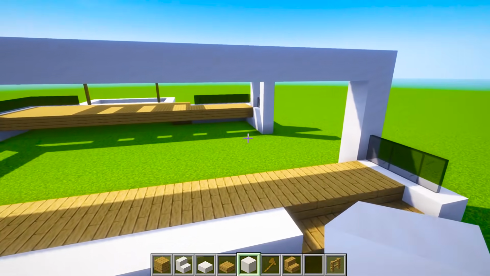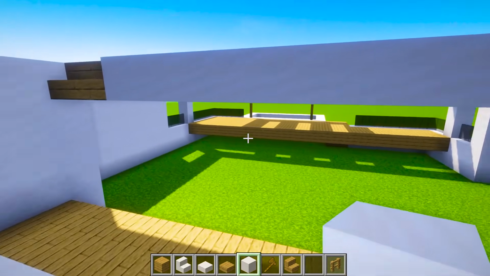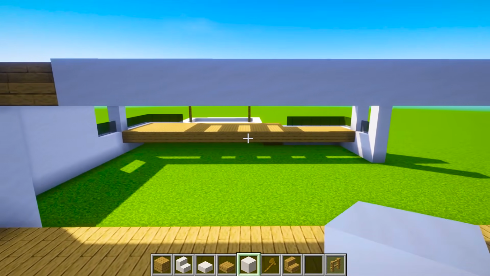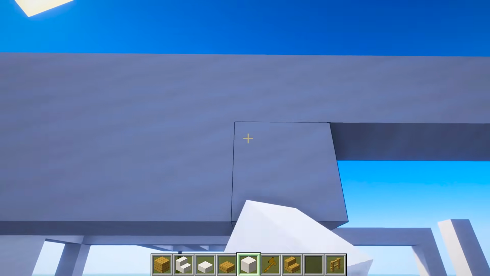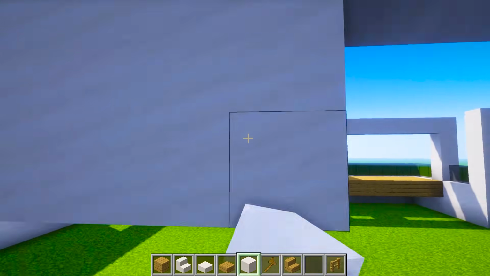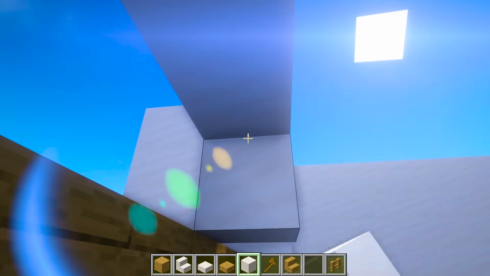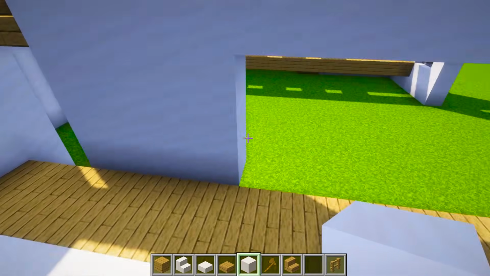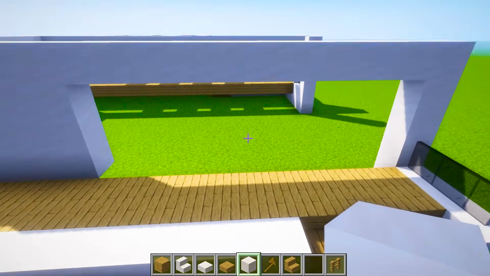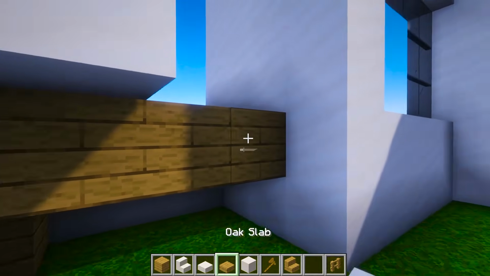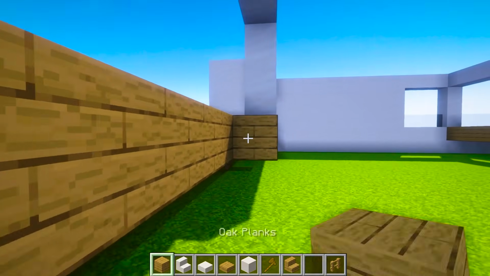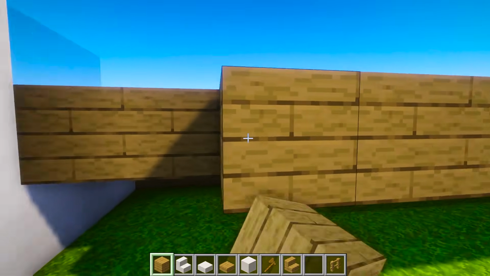Then what we now need to do is add some space for the door area and some other stuff, but we now need to make sure we add our other blocks. So we're going to count 1, 2, 3, 4, 1, 2, 3, 4. Then we're going to come onto here and go 1, 2, 3, 4, just like that. There we go. Then along the edge right here again, we want to place ourselves some wood like this. Here we go. There we go.